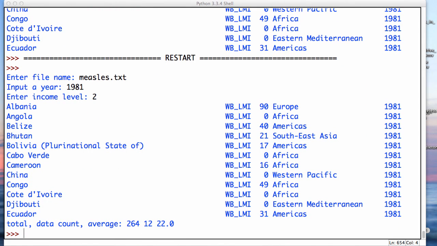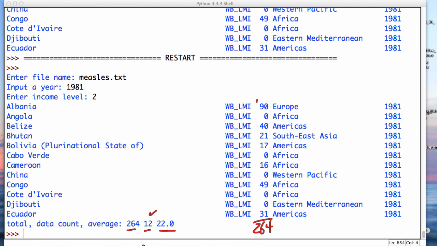While I'm testing this, I printed out the total, the data count, and the average. So I got a total of 264. I'm printing out a dozen things here, and that's what the average was. And I can very quickly, with a calculator, add those up to see that in fact it is 264. I can count them and see that it's 12, and I can do the division and see that it actually comes out to be 22.